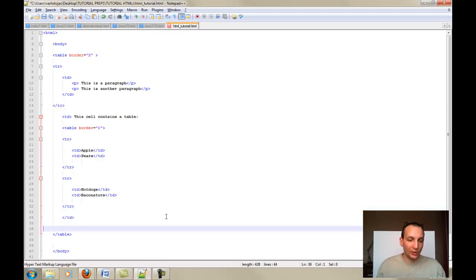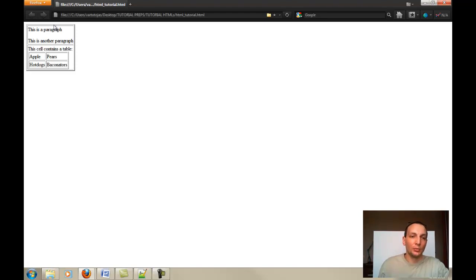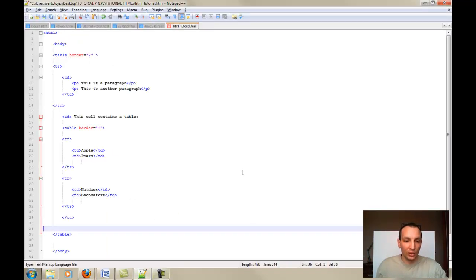We now have two table rows and one column in total as a table, but I want to build one more column right here, simply with two rows. So let's go ahead and do that, guys.